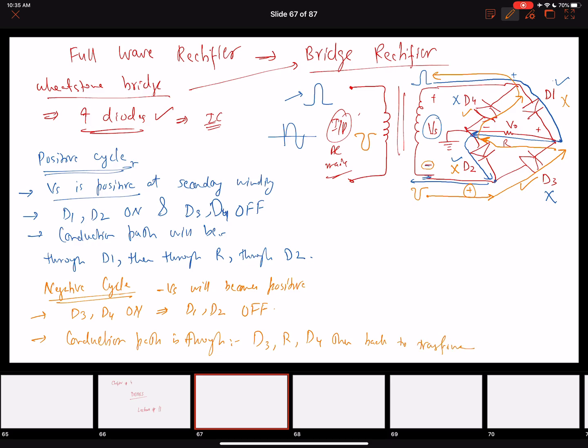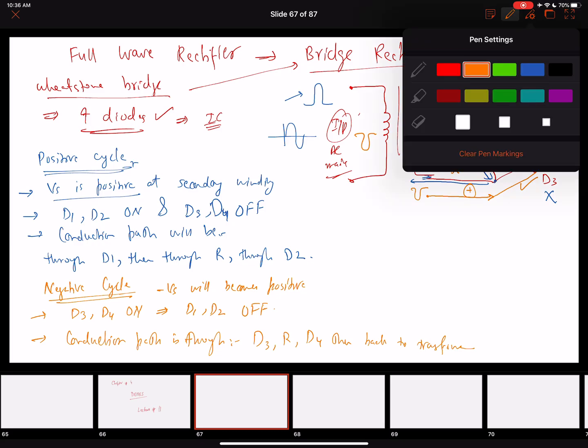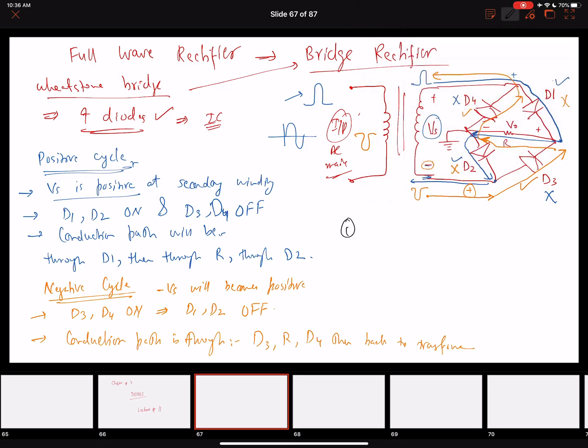Important thing to note down over here is two important things that I want to make points over here. So one important point over here is that look at the direction of the current in both the positive and the negative cases. It is the same. The current will flow through the resistor R in the same direction, right? So we have this thing and then we have this thing for the positive and negative cycle, right?